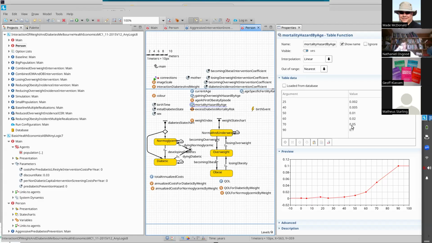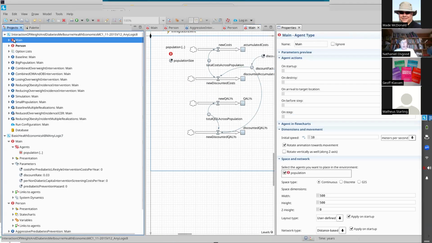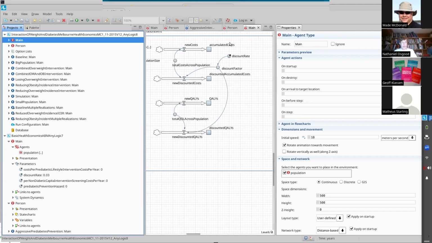If you're interested in how to make people's chance of transitioning differ, their hazard rate of going down a certain transition based on other aspects of your state, this could be an instructive model. But you'll notice that the overall picture is very similar. There you go, your four friends. There you go, your discount rate.